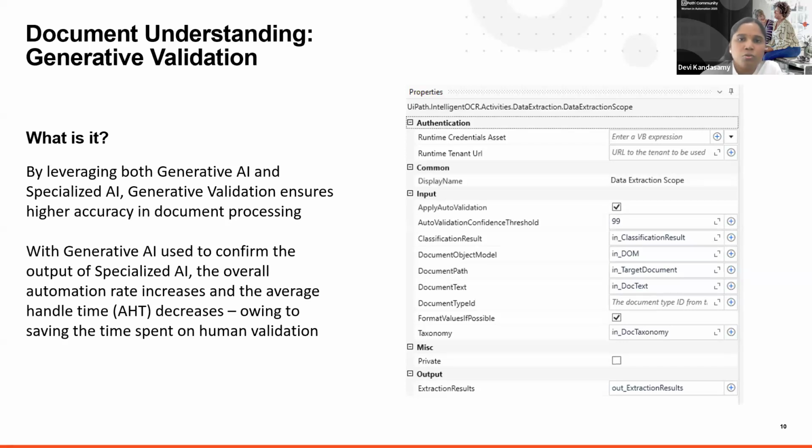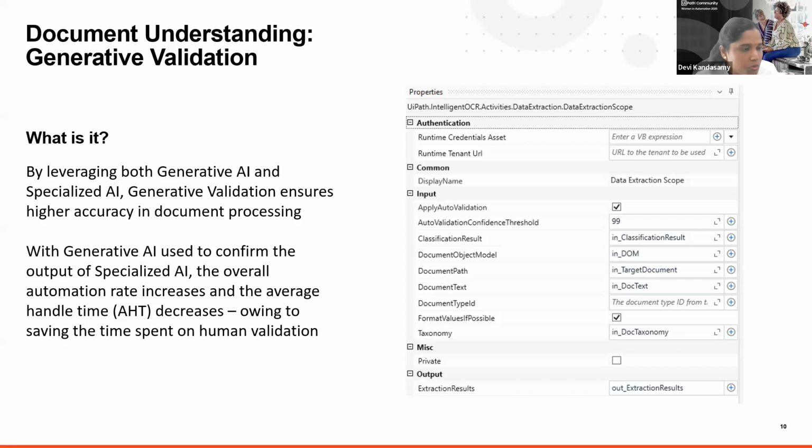Thereby, it avoids going to the human for validation. So by doing so, it reduces the number of documents going for validation for human. And not only that, it also improves the accuracy of the model by doing cross verification of the output using generative AI.